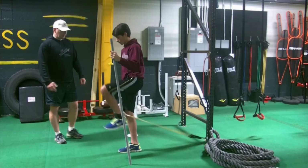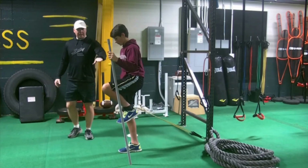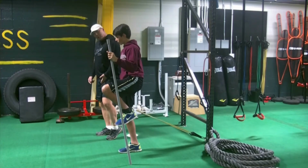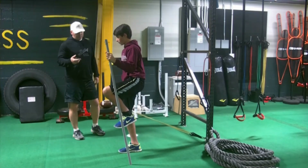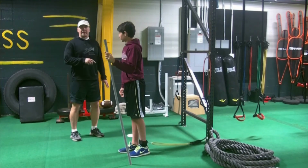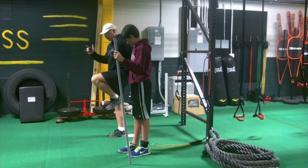So you're going to bring it up, a little bit of resistance. You want to bring your heel right to the bottom of your glute, okay? Once it gets there, you want to have some tension. You want to feel a little tension in your hip flexor, which is, if you work from your groin up, then you're going to feel your hip flexor. We're going to hold this for about 12 seconds. Okay, go ahead and put it down. And what we'll do is then go to the other side, go for 12 seconds, and we usually do 3 sets on each side.